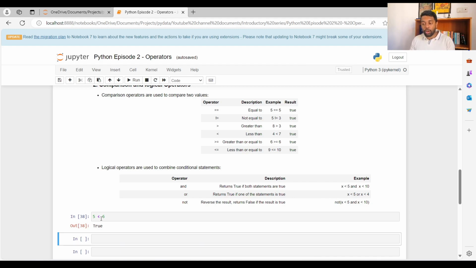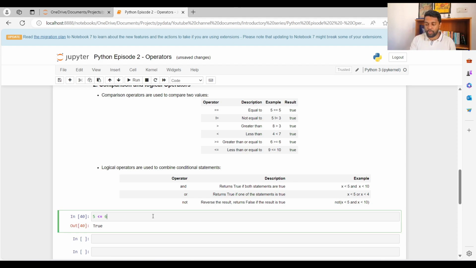Okay, you can also add an equal sign to this side to tell whether the value on the left is equal or less than the value on the right. So in this case, it is true, and if you do 5 here, that's going to return true as well.